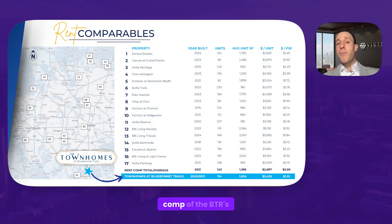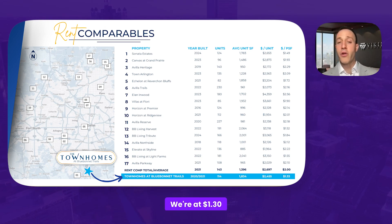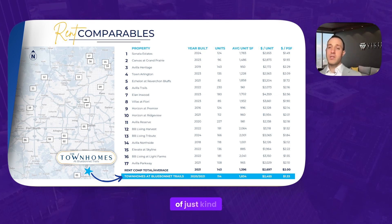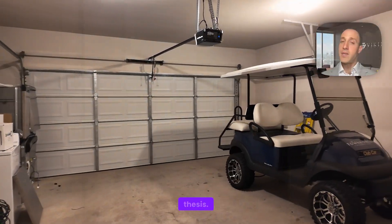This is a rent comp of the BTRs in DFW. Nearly $2,700 per month is the market rent, and again, we're well below that right now. Market is at $2 per square foot; we're at $1.30 per square foot, which gives you an idea of the upside. These are data points we lean on — not just hoping for an increase, but a measured statistical analysis that supports our investment thesis.